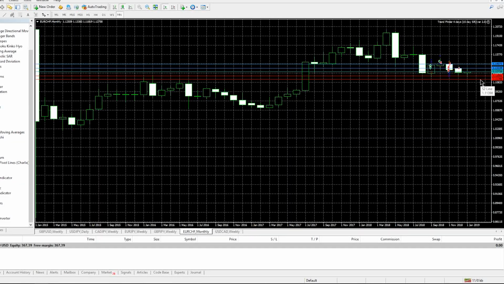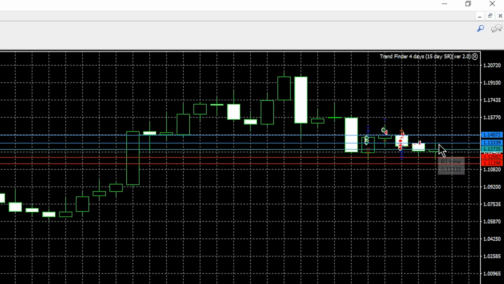Then the enum time frame that we selected is for the monthly value. So it's using the previous month's close, high, and low to calculate the pivot, support, and resistance values for this month. You do see that it seems to have a certain bounce. Maybe we can zoom in further. You do see that there is a bounce off the resistance 1 value for this particular month so far.